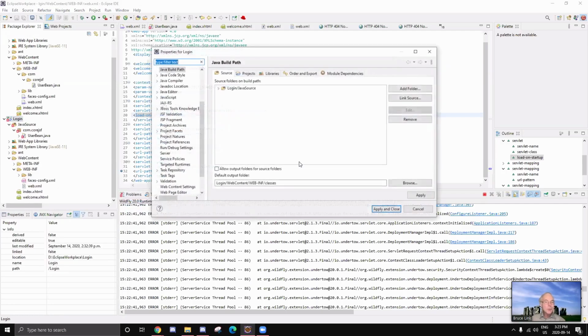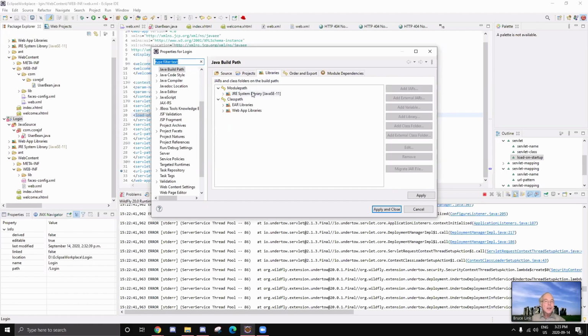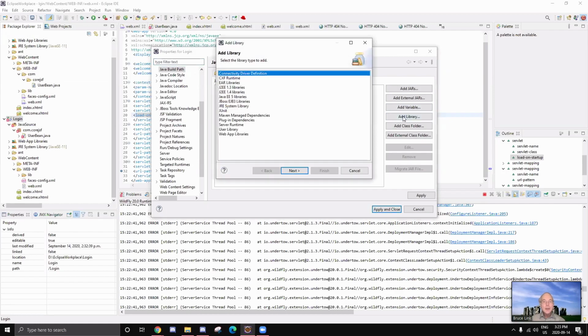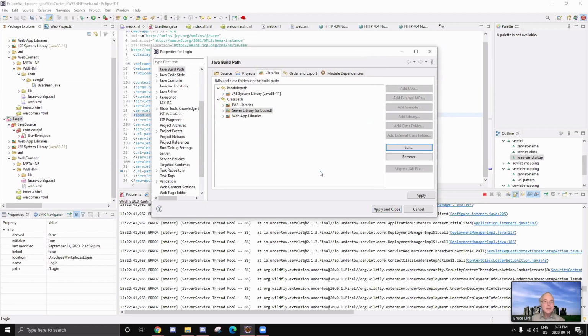So if you go configure build path and libraries, and okay, so then I need to click on class path and then add library, and then a server runtime. And then add that back in because it's in a different place. And apply and close.